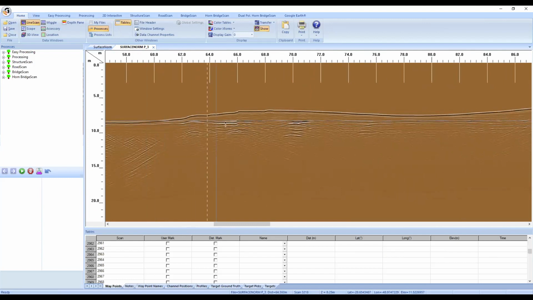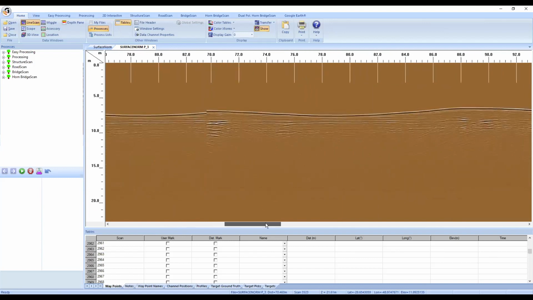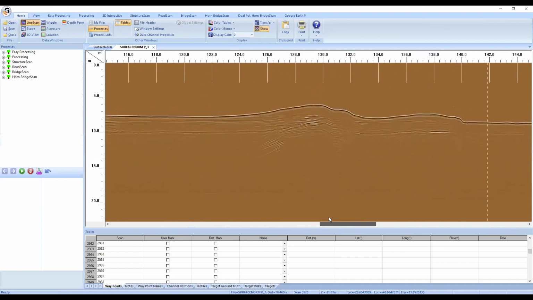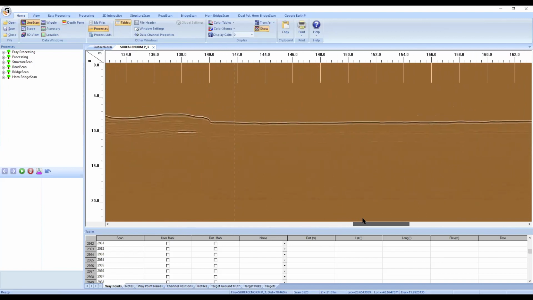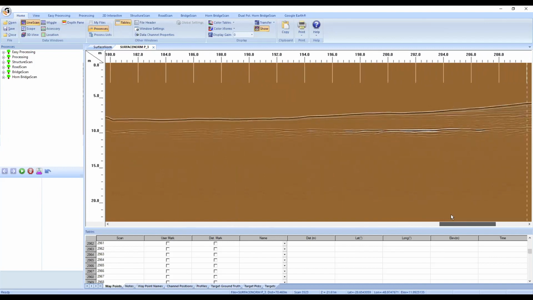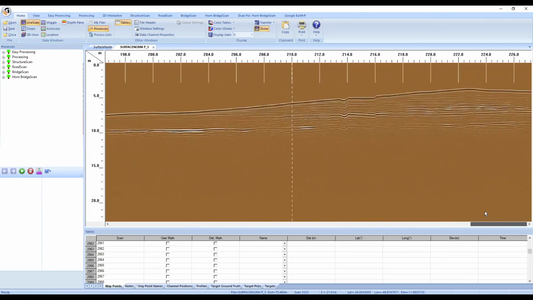Again, we have another layer here that's getting further away as we go uphill, and then we get closer to it again as we go downhill. So for files like this, where we have a lot of elevation changes and we're moving up and down a lot, this can make interpreting our layers a lot more straightforward. So this would definitely be a great test case file for this particular process.